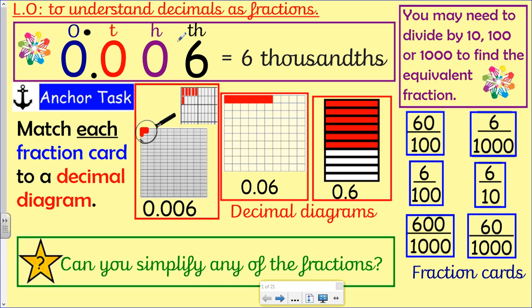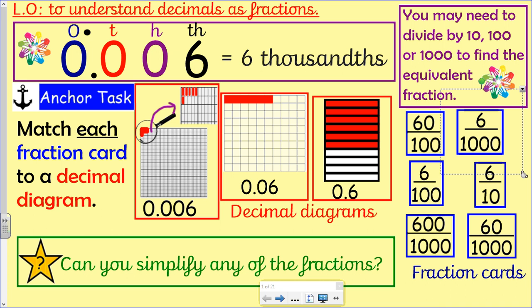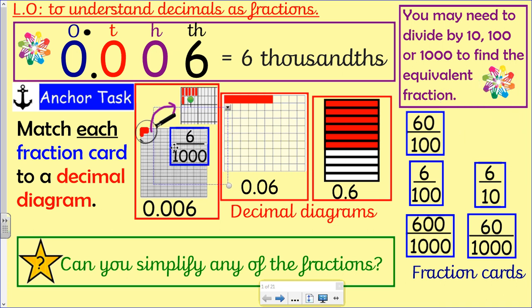I'm going to come to the one that I've put in the supporting hands bit here first. So it says 6 thousandths, 0.06. So this diagram, and this is just zoomed in here, look, shows me that there's 1, 2, 3, 4, 5, 6 thousandths. So I'm just going to get my select tool on. This literally says 6 thousandths. That is exactly what that means. 6 thousandths. So I'm going to drag that one over there. Let's get the easy ones out the way. So I'm just going to start with that one.